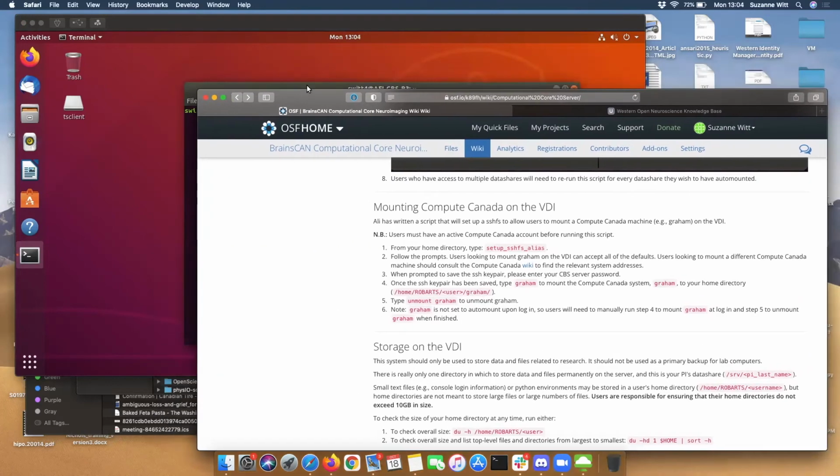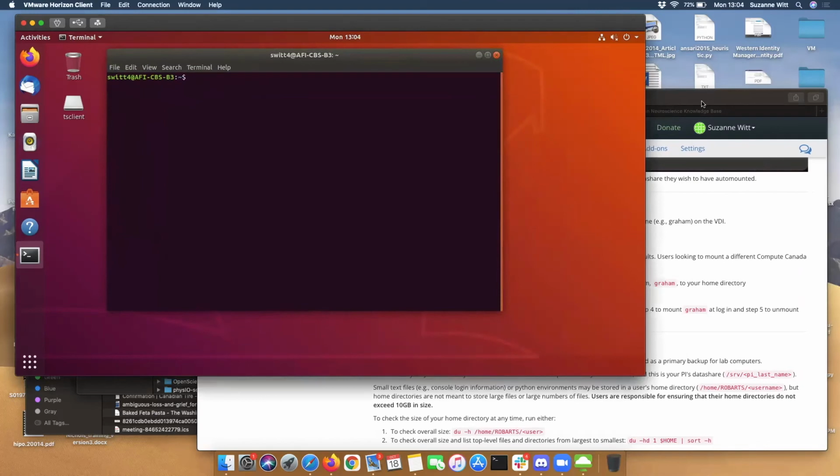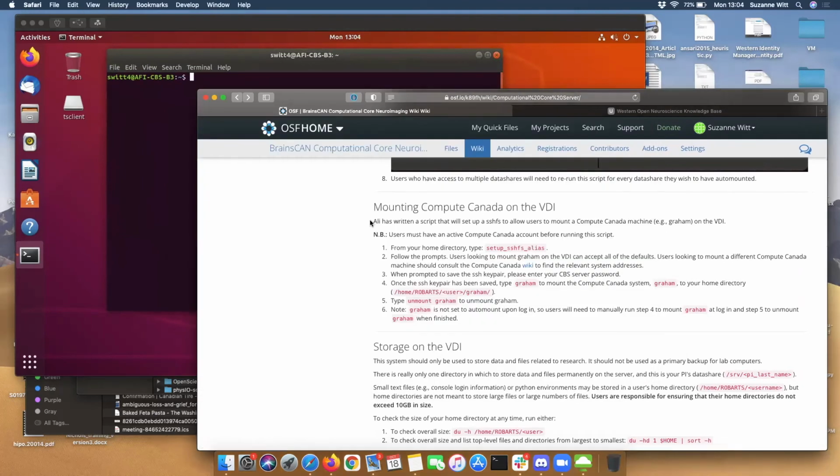If you happen to be a Compute Canada user, Ali has also written a really nice script that will set up an SSHFS alias onto Graham, or whatever Compute Canada system you currently have an account on. Again, you would run this setup SSHFS alias and follow the instructions.